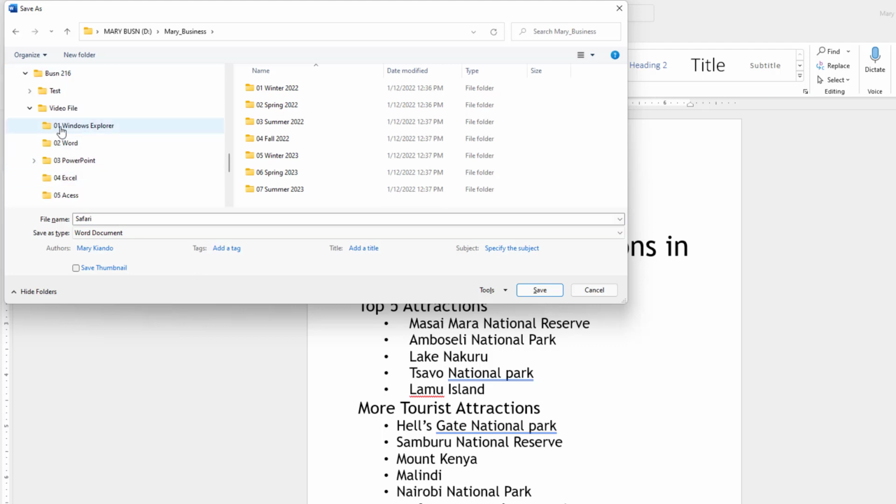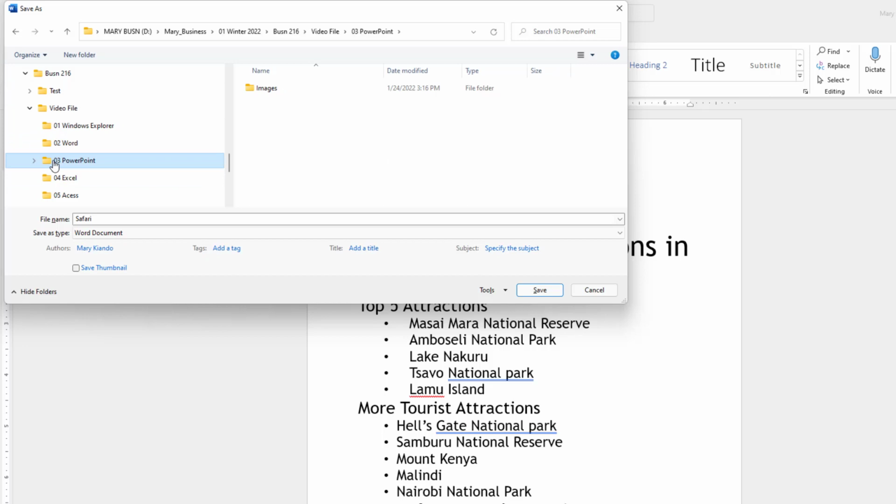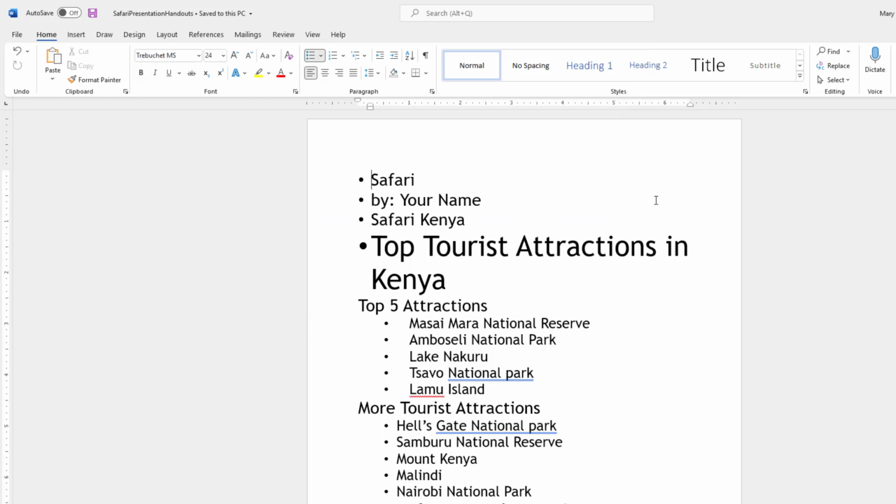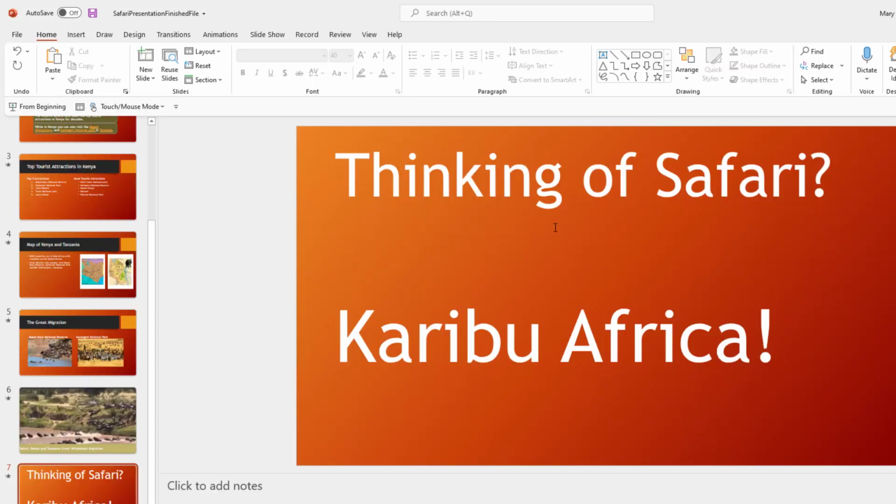I want to save this in a PowerPoint folder, and I will save this as Safari Presentation Handouts. I can see my file path up here. I have named my file, and the extension is a Word document, so I will press Enter. I will close this, Alt F4 to close this, and now I'm back in our PowerPoint presentation.